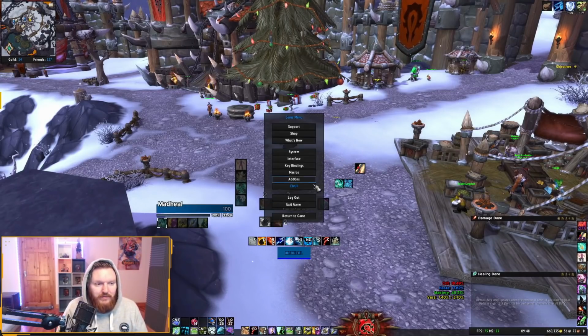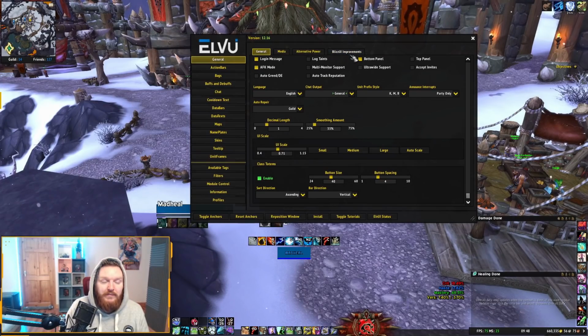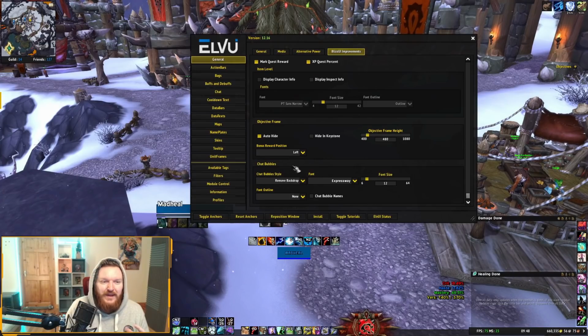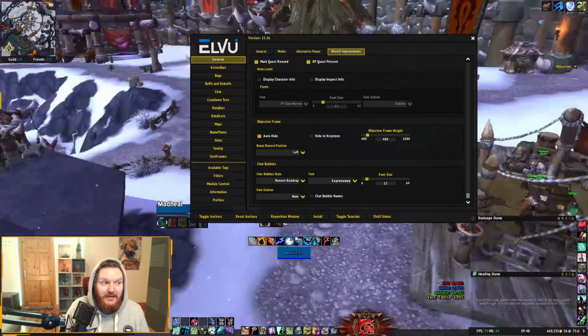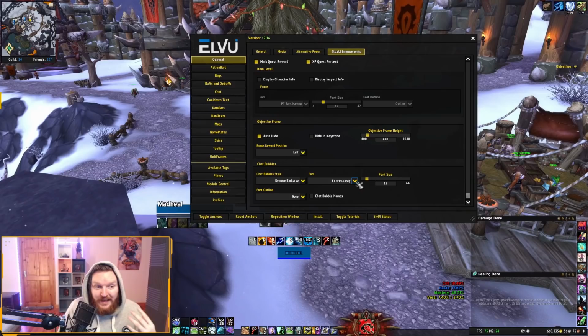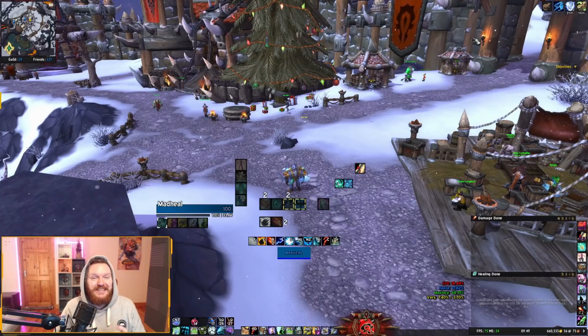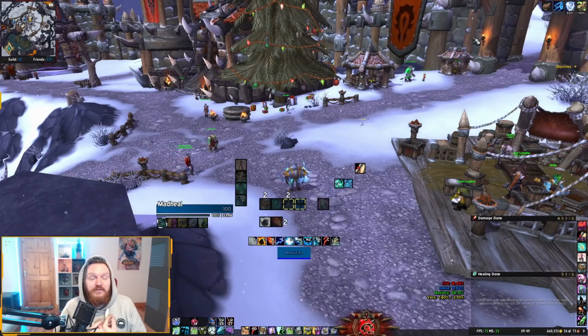So one last thing, if you're actually using ElvUI, there is an option if you go to general, and at the Blizz UI improvements, at the very bottom you'll see chat bubbles, and you can still remove backdrop and things like that. I'm not 100% sure if this really affects protected areas like raids, Mythic Plus, or your garrison, but keep in mind, if it's not working properly, check out your ElvUI Blizz UI improvements and your chat bubbles, and see if you're doing the right things like removing backdrop and changing fonts, because I like to use Expressway. That should give you, if you watch this whole video, voice notifications and a chance of skinning chat bubbles, very much like what Limit and a lot of world first guilds are using, getting a distinct advantage in terms of performance in raids and Mythic Plus.